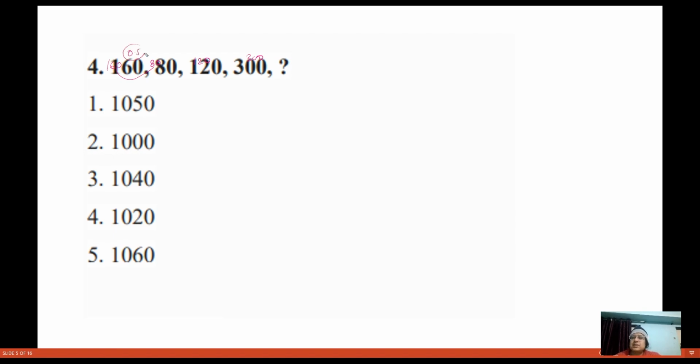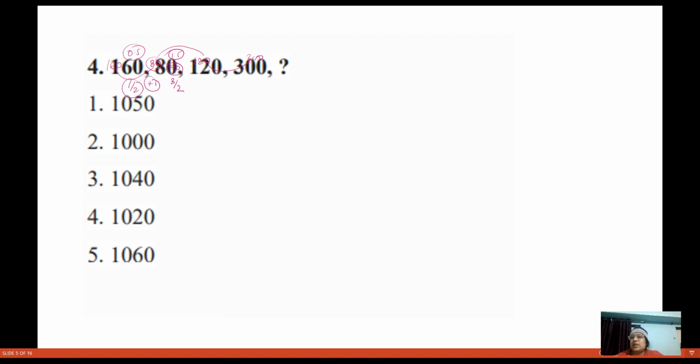So half is nothing but 0.5, or you can write half as well. Okay, and then you look at this 80 to 120. I see that there is an increase of 40 here. So 40 is half of 80. But then this is 120, so this has become 1.5 times, or 3 by 2 times. So you are adding plus 1 here.